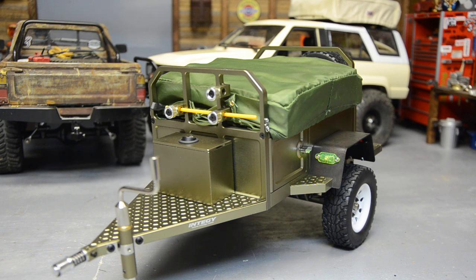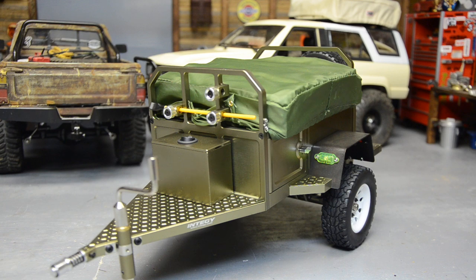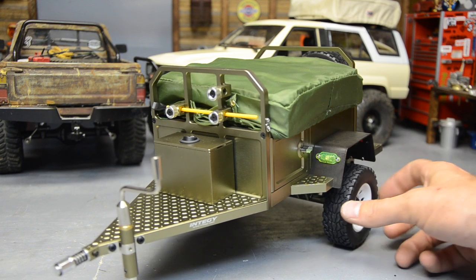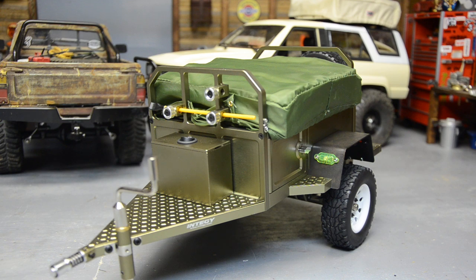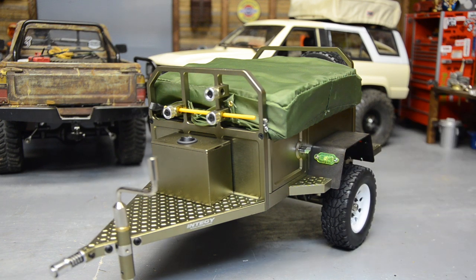I did pull on the leaf spring a little bit trying to re-arch it, and I got the tire a little more centered. I like these little tires — they're not like RC4WD tires I've seen. They're the same size as the Dirt Grabbers 155s, but with a little bit different tread and about the same consistency. Pretty cool. Let me know what y'all think I should do with this thing — you think I should paint it up? Do something about them stark white wheels?